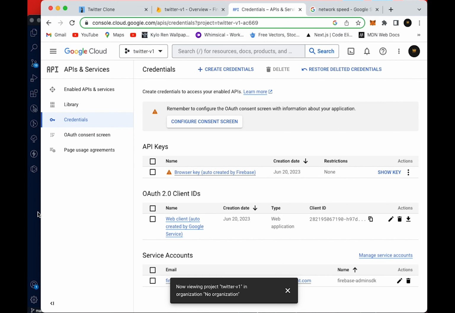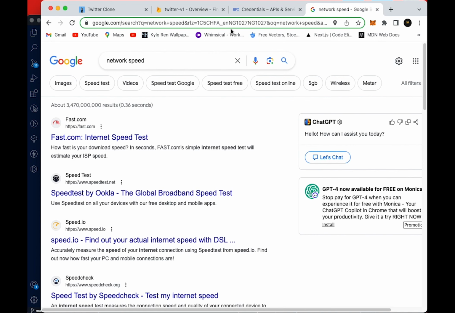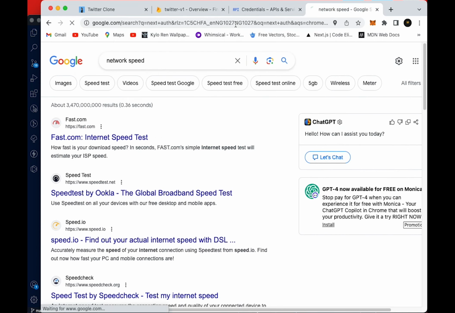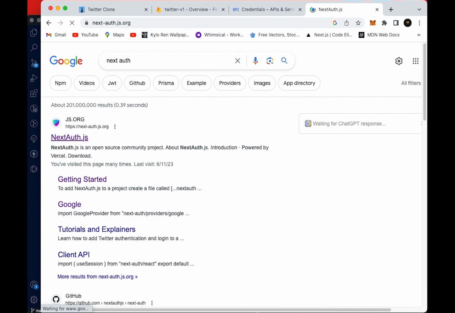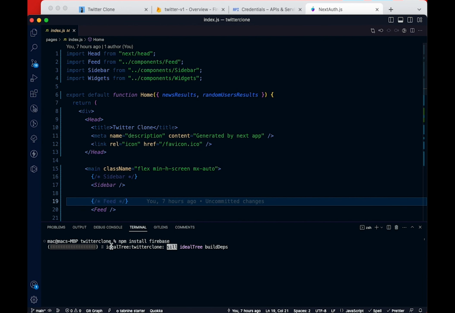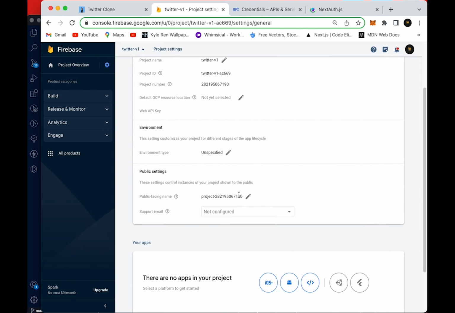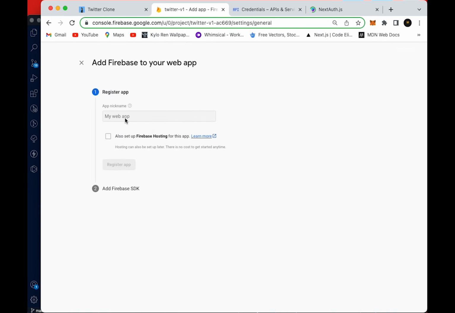We will set this up. Our Firebase is still installing. Let's check out next Auth. While this Firebase is still installing, let us connect our application to these settings. Here it's saying there are no apps in your project. So we want to connect a web-based application.